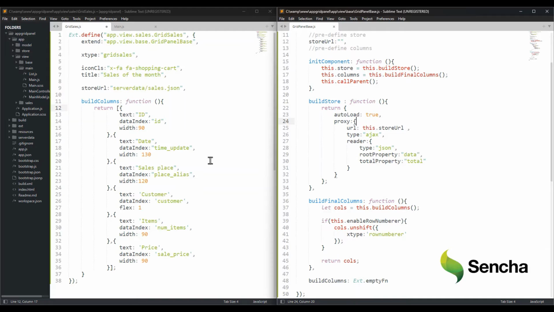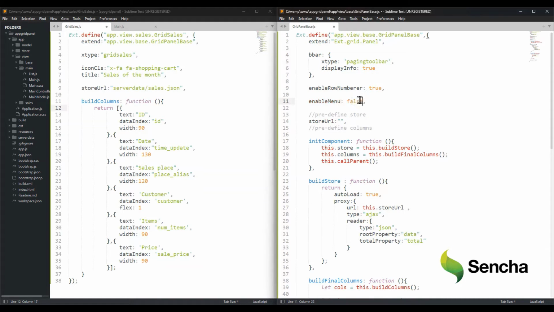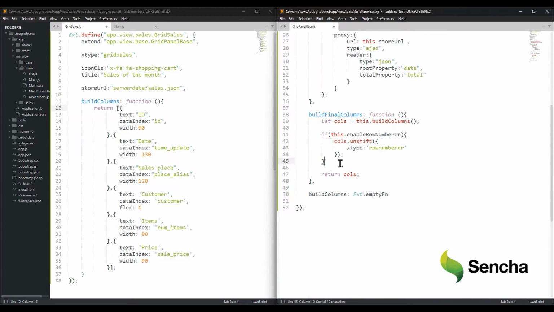As a second example, we will create another new configuration invented for the purpose of including an action button. Its default value is false. This means that for most child classes, this behavior is not used. But if the enableMenu variable is on, then we will include the column. So we add the condition.